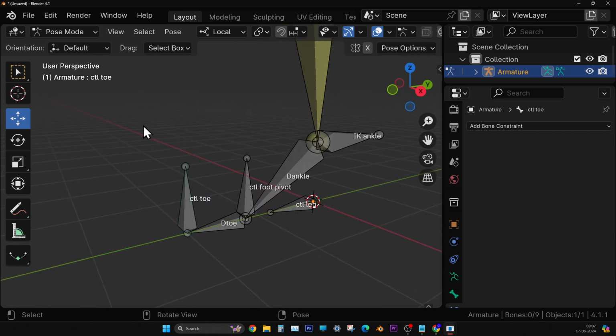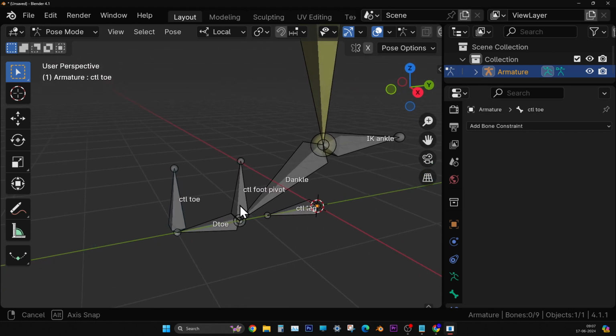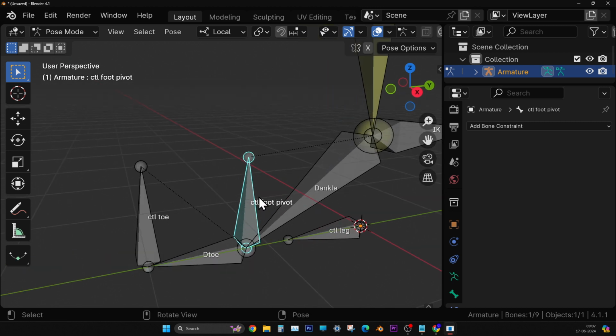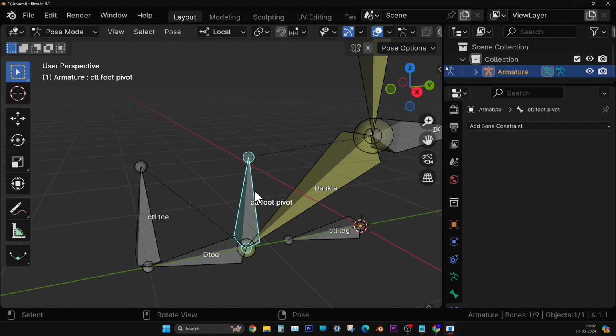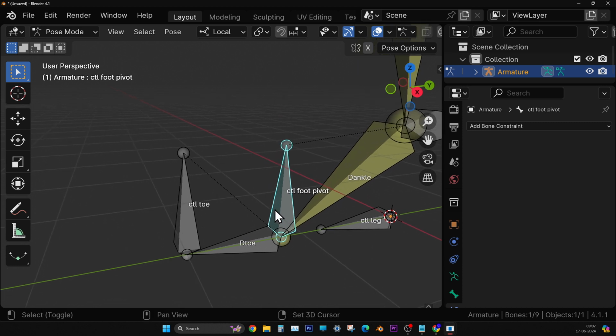Right. Now we have come to the pose mode. Now let's put the IK for these guys also. Now this guy is going to control this guy. So select this guy and then select this guy. Shift I to the active bone. In the chain length, press 1. Now this guy is controlling this guy, through IK, not through parent-child relationship, through constraint. IK constraint is controlling.